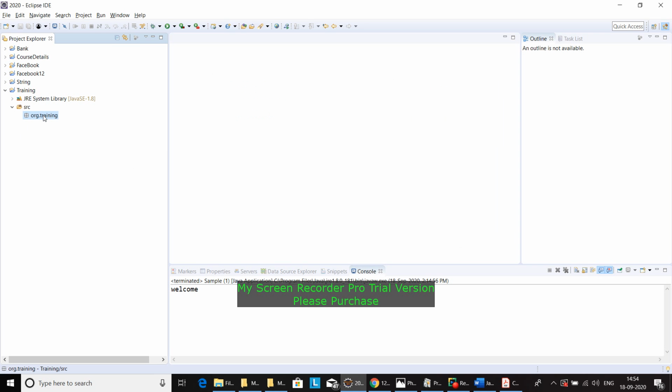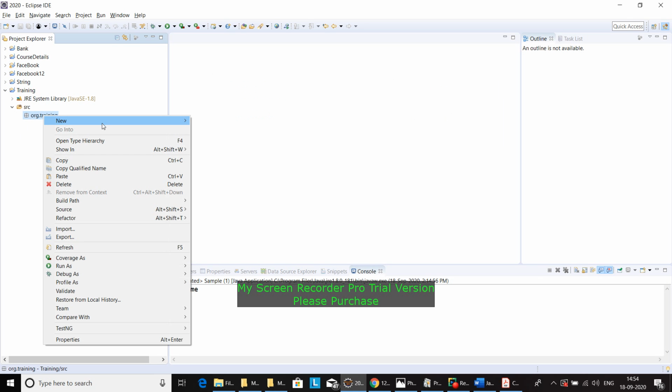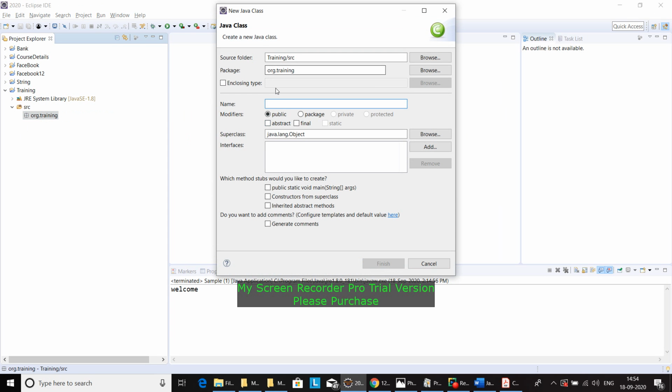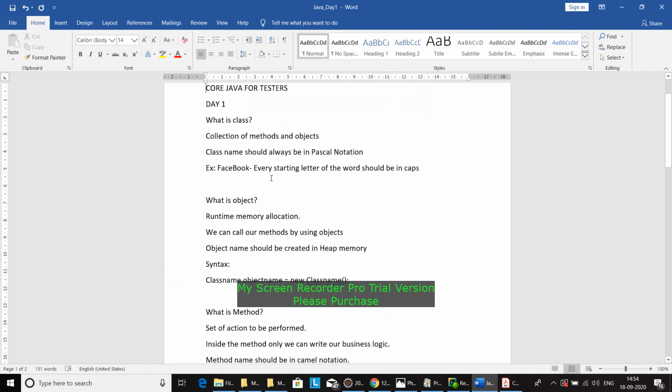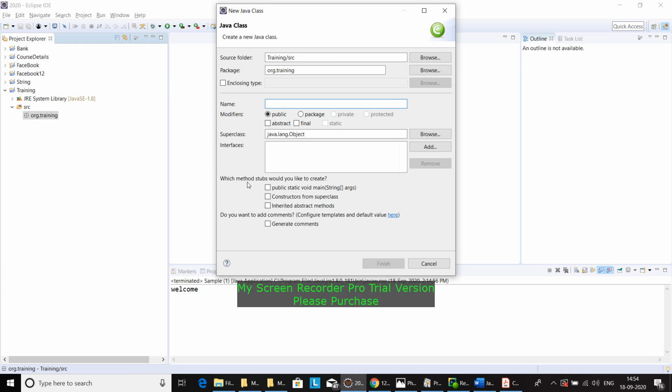Now inside this package only I'm going to create a class. Again I'll right click on this, new, class. Class name should be in Pascal notation. What is Pascal notation? We saw here. Pascal notation means the first letter should be a capital letter.